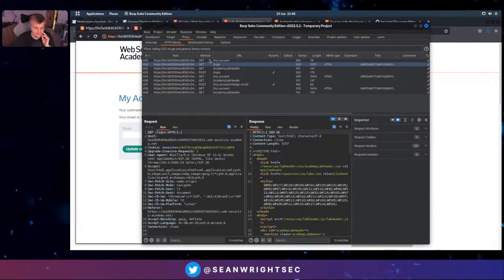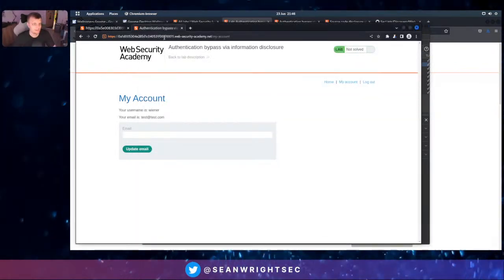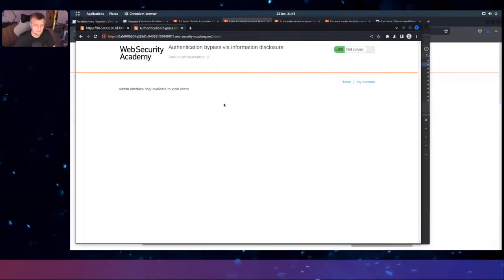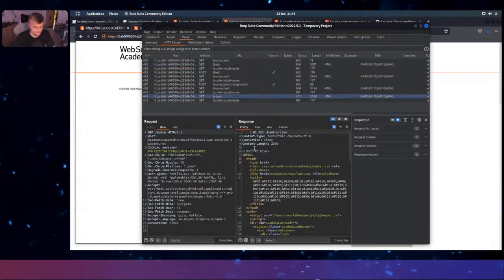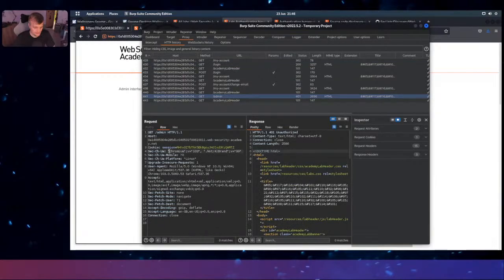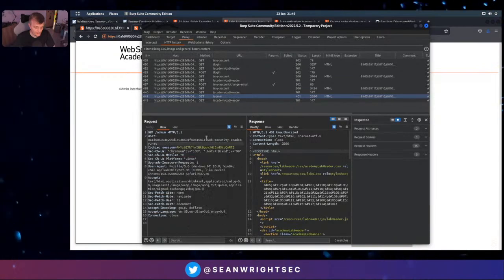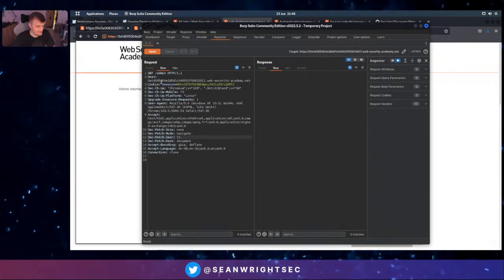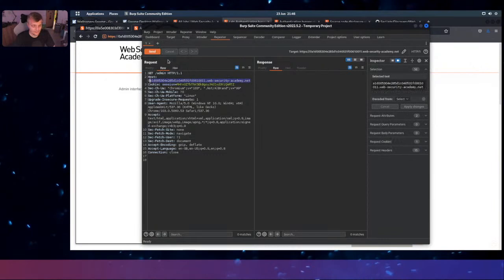So I can't see anything there. And if we go to the admin interface, it says only available for local users. Okay. So maybe what it's using is the host header itself to determine if it's a local user or not.